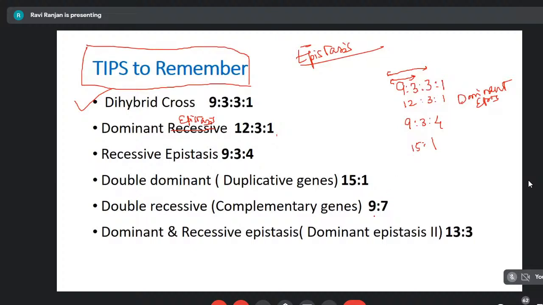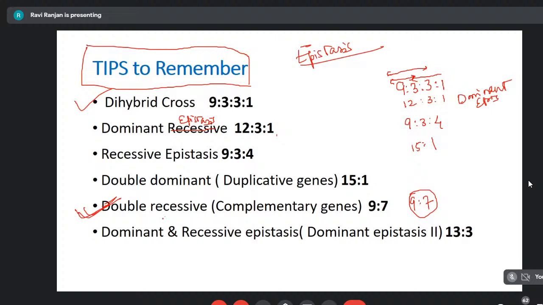ठीक है. और जो कॉम्प्लीमेंट्री जीन है उसको हम लोग डबल रिसेसिव बोलते हैं. डबल रिसेसिव मतलब आप किस तरफ से, राइट साइड से प्लस करोगे कि लेफ्ट से करोगे, राइट. You will go from this side to this side. So it will be 9:7. To be very frank, most of the questions, whichever I have seen till date, maximum questions from non-allelic gene interaction come from this complementary gene in a number of different ways.